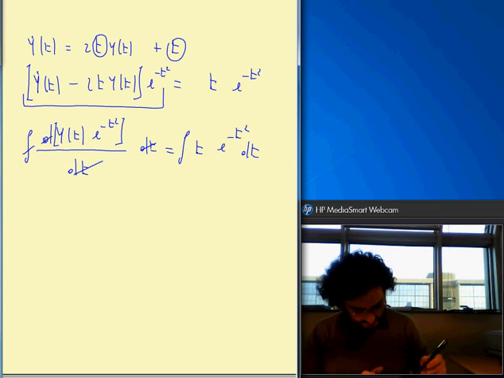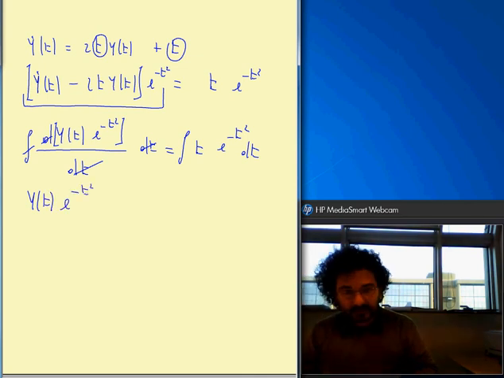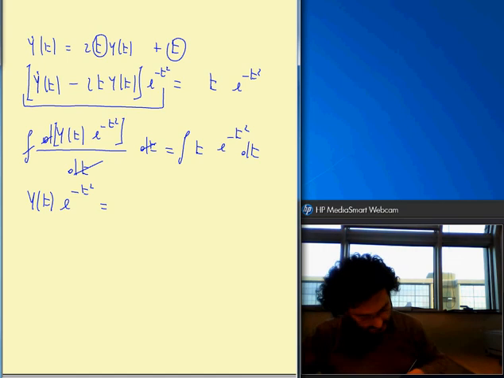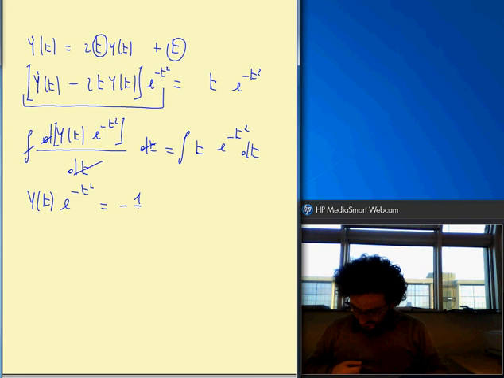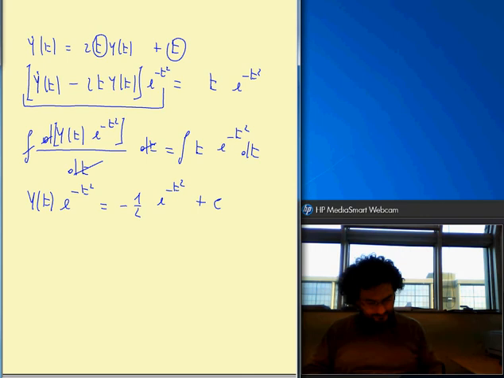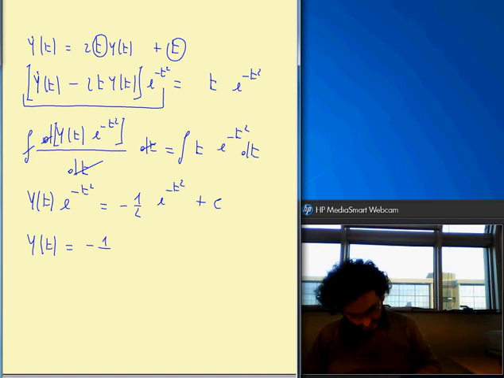In order to check the stability, we first find the particular solution. We can set the initial value at time 0 as y0. This means that for the general solution, y0 is equal to minus 1 half plus c, which means that c is equal to y0 plus 1 half, which is equal to y0 minus y star, because y star is minus 1 half. So we can write the particular solution of our differential equation as y t equal to y star, which is minus 1 half, plus y0 minus y star, times e to the power of t square. This is the particular solution of our differential equation.